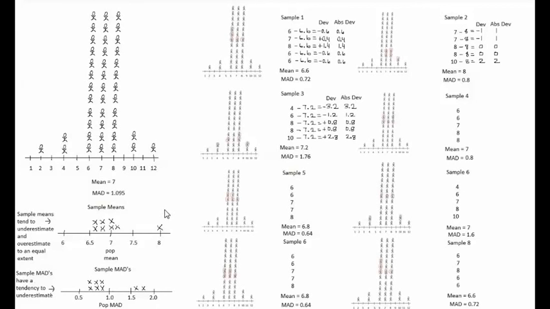So it's actually better to use a different value than the mean absolute deviation to measure the spread of the data, because there are other values that give you more accurate information about how much spread there actually is in the population. There are values out there to measure spread that fairly accurately estimate the amount of spread that exists across the entire population. And those two values are called the variance and standard deviation. And we'll get into those values in the next video.